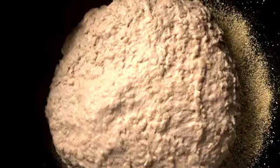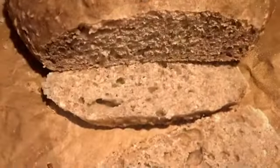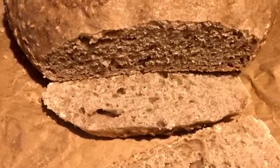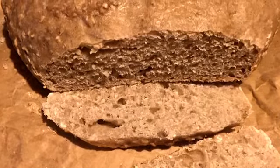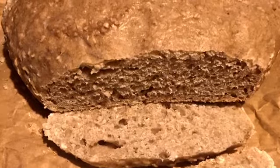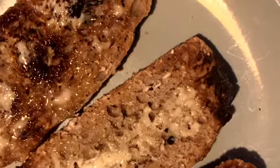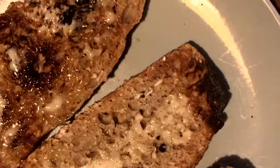Heat your oven so that it's nice and hot and bake this bread for 30 minutes. After which you let it cool before slicing, and it will be very delicious, either as it is or toasted. This bread has a very nice consistency.